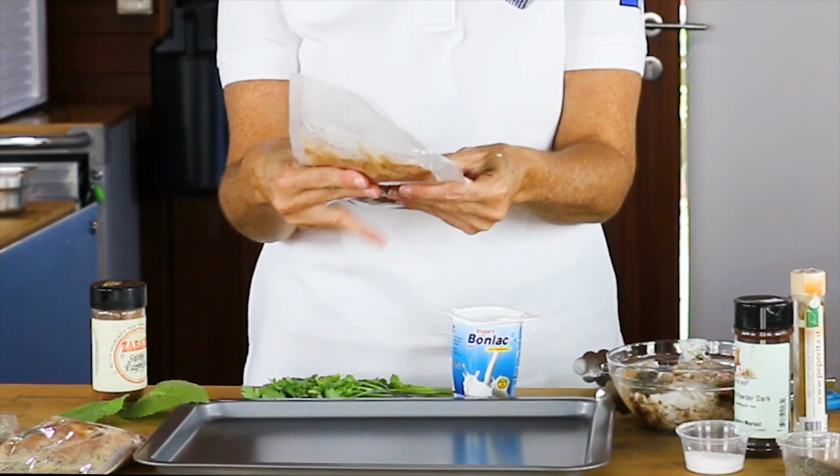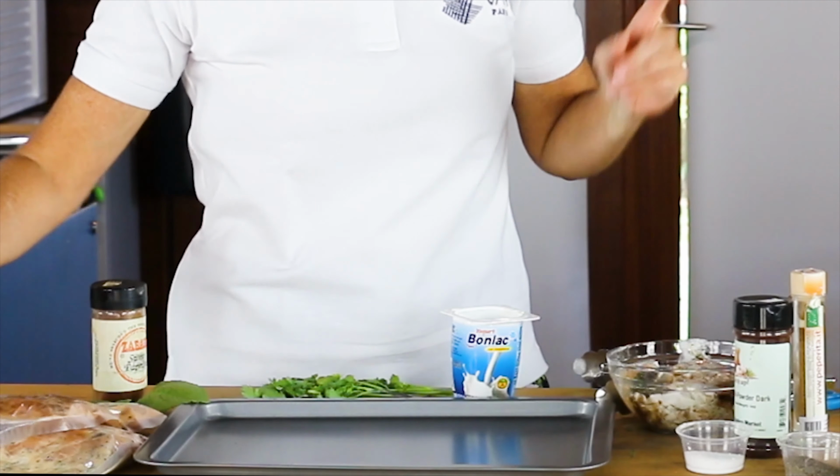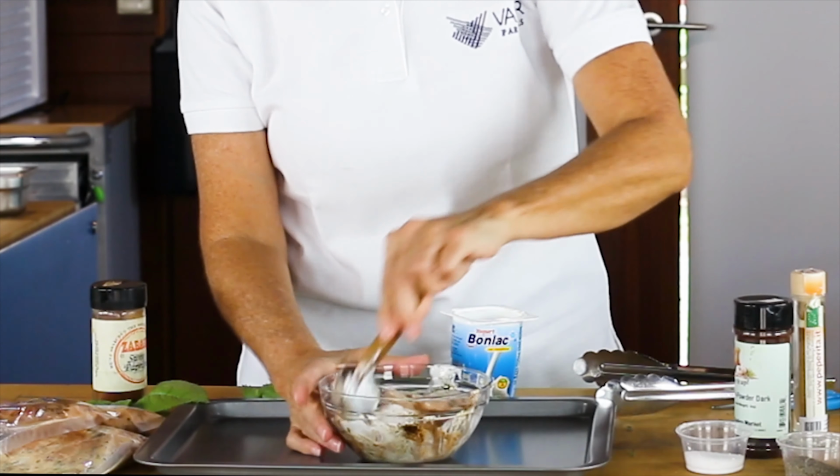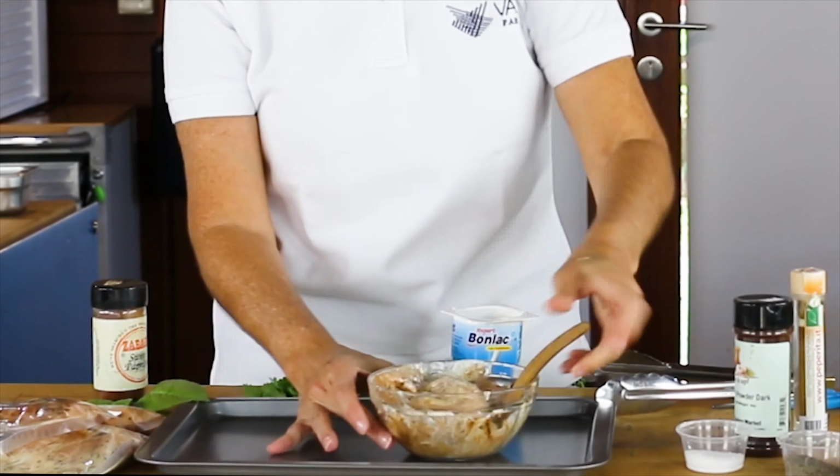Now we're gonna place them over a non-stick baking pan. You can use some parchment paper if you want to. We're gonna place them on the pan and bake them at 375 degrees for 12 minutes.